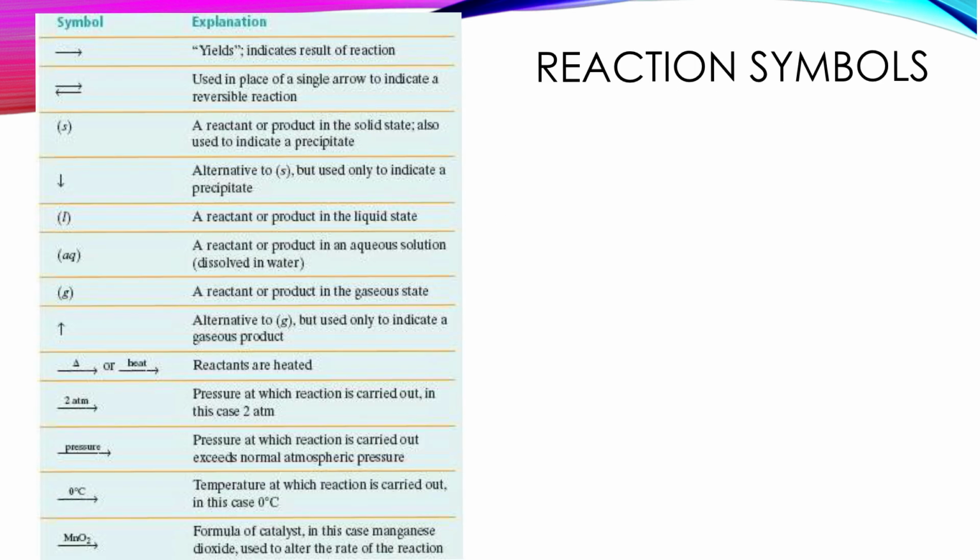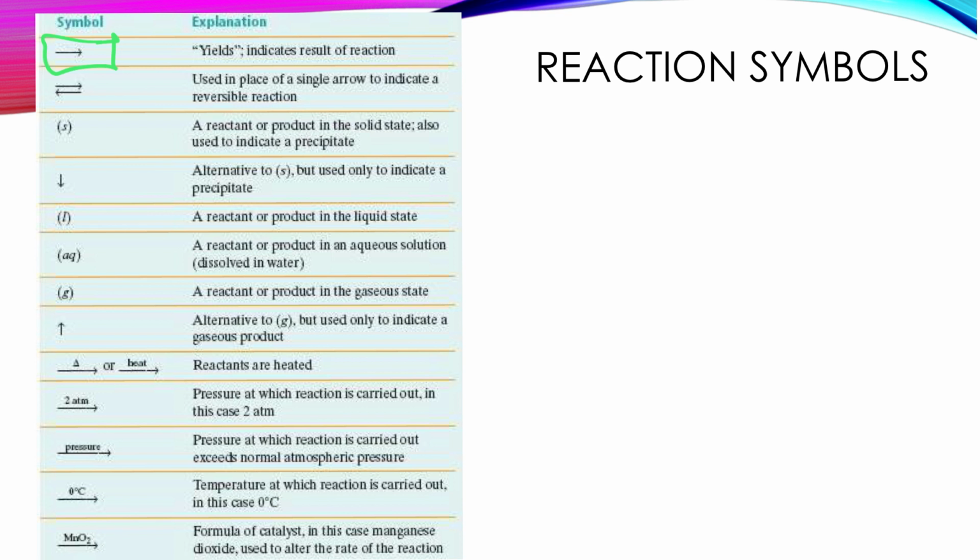Now, we want you to be aware that we're going to teach you the basics of chemical reactions, but there are a few more things you might want to pay attention to, or that you might see when looking at something online or reading an article. The first one is the direction of the reaction. The arrow means something like yields, or it means that there's a chemical reaction, and it shows you which way it's going to go.